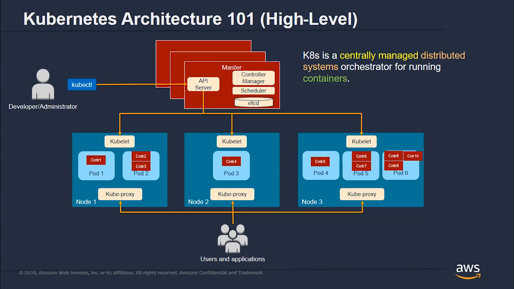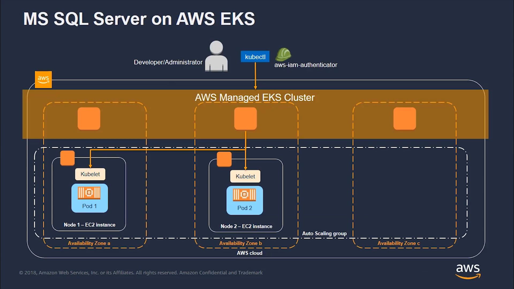So we want to solve that challenge, and here's the solution: Amazon EKS, or Elastic Container Service for Kubernetes. EKS gives you three managed master nodes in a cluster, and you can join your worker nodes to that cluster. So all of the complexities of setting up master nodes are abstracted away. All you need to do is join worker nodes to it and configure your client kubectl to connect with the endpoint of the managed EKS cluster provided by AWS. Now we're going to deploy SQL Server on top of this managed EKS cluster.